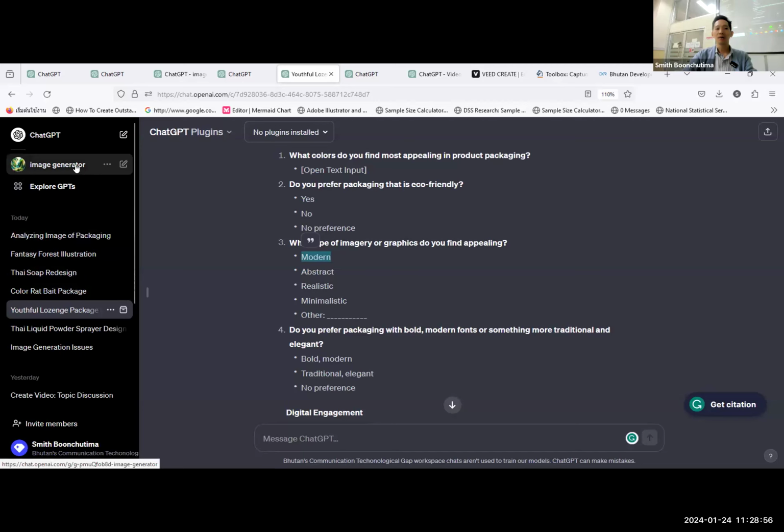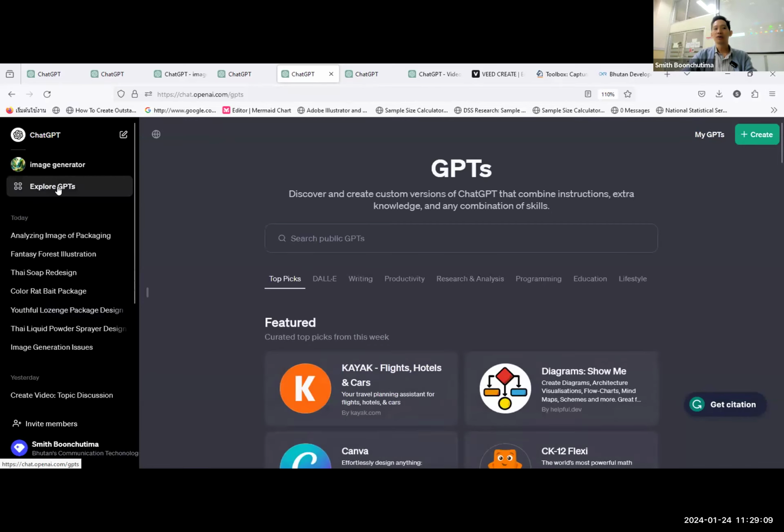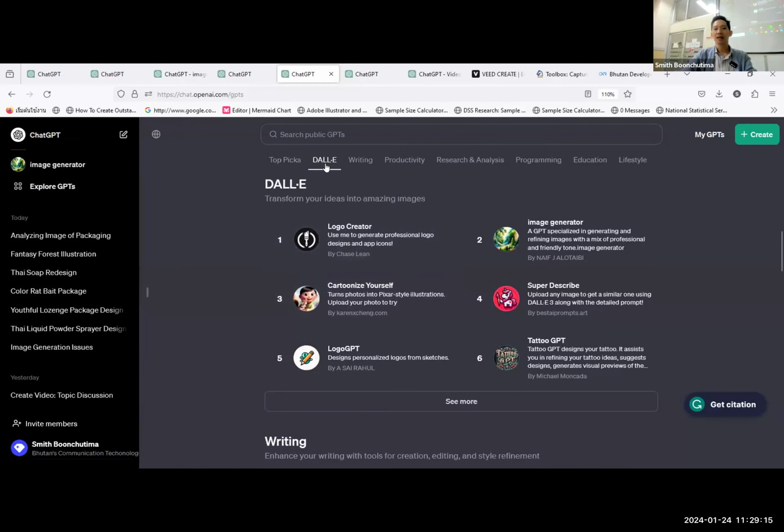So maybe you can use ChatGPT to generate images of these things for you. If you use ChatGPT 4, you can use Explore ChatGPT plugin, and you can use DALL-E, this tab, to create the image for you, the image generator.